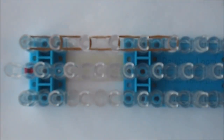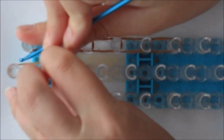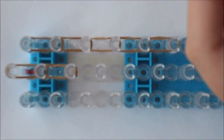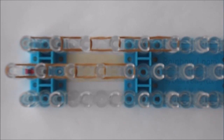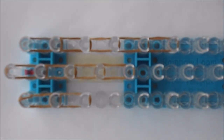Stop there and we're going to start on our center, and we're going to go down four times this time instead of five, again with double looped bands: one, two, three, and four. It should look like this, where you're going to start on the third row and this time we're going to go down three times: one, two, and three.